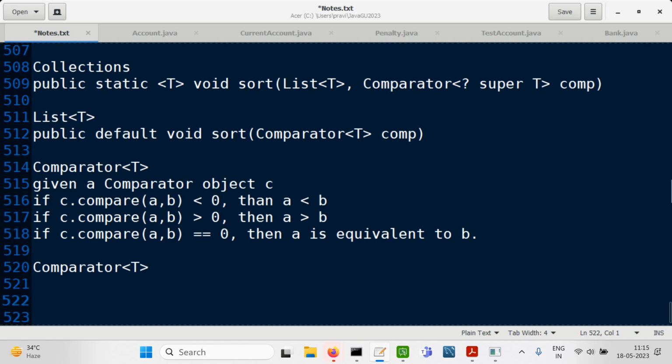But we don't have a class within Comparator. We are always going to be ordering the objects of a class, objects of a particular type T, right? If you have objects of type T, they can be ordered. And how do I compare two objects of type T? That's the logic in the compare method of Comparator. So we don't have any class like Ordering or anything. Clear?